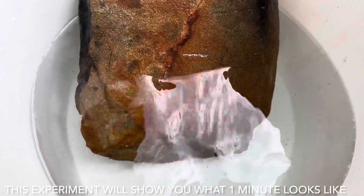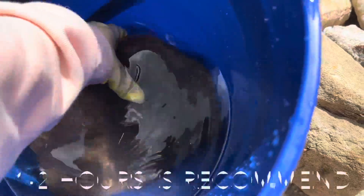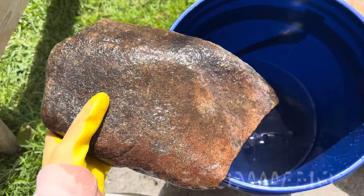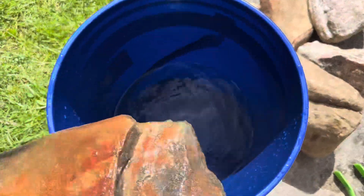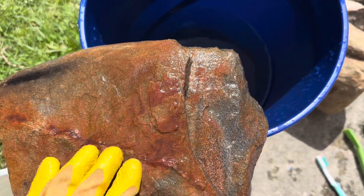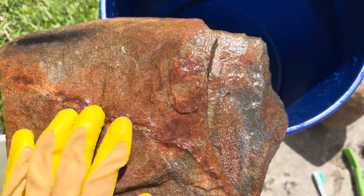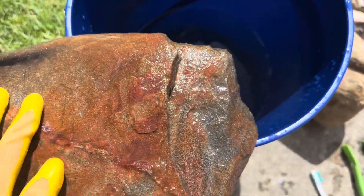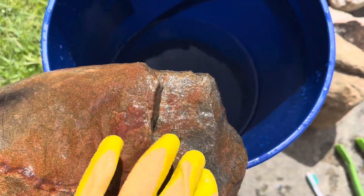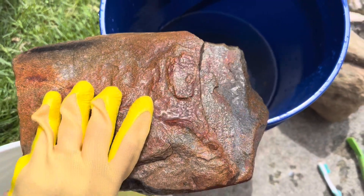We're going to the other side now and just let this sit for a few seconds. This rock really doesn't have that much coming out. Here is the final product — it's not amazing, didn't turn out stunning, but it did clean it up a lot. If you take before and after pictures you'll see more of the difference. It gives it a good clean and it sanitizes it.